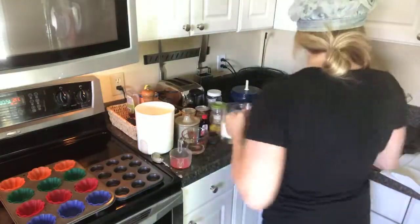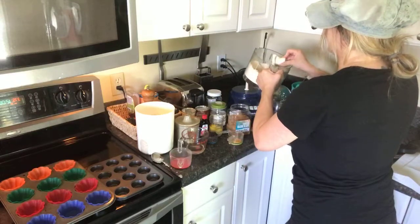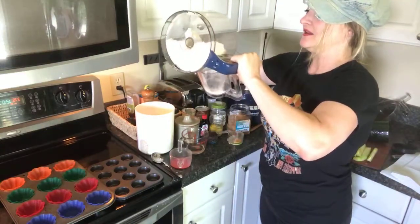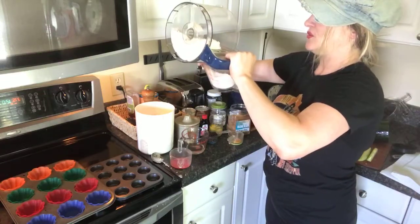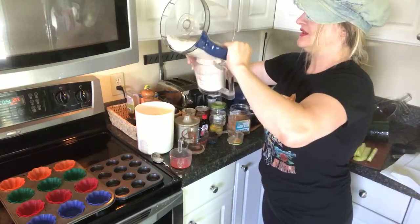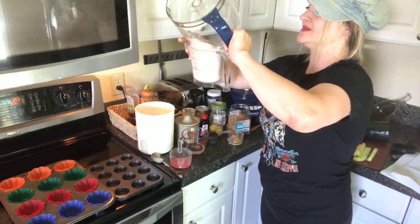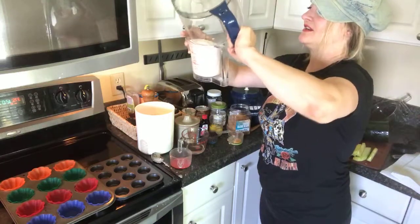So here we are. I am a little precise when it comes to baking. Not everything's eyeballing as I do with my pancakes. So I'm just getting rid of this because I'm going to need the food processor again. I'll show you what and how. So I'm just dumping this into a little 3-cup container because number one, now I know it's 3 cups because that's what I'm telling you goes in the recipe today. Number two, it clears out my canister.